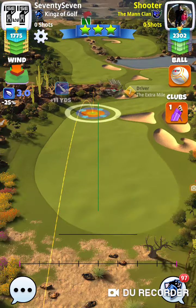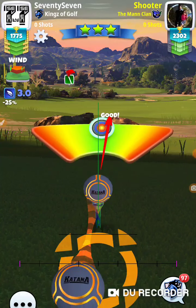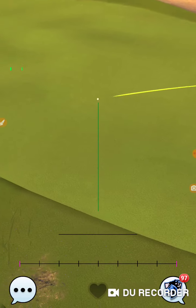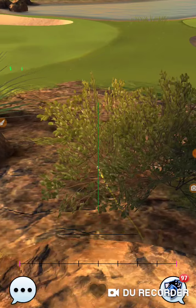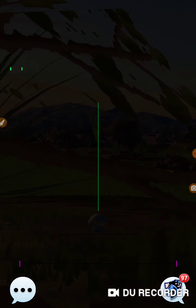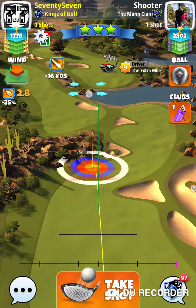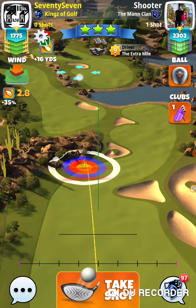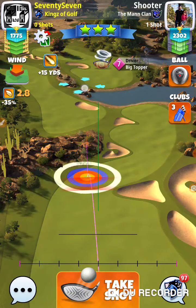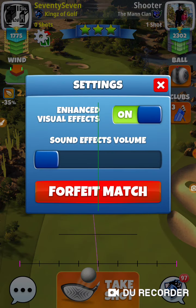Because I've been super close, I've hit a bunch of perfects on this, but I've only made that one Albie. And that is not good. That was good, but that ain't good. I think it's going to end up right there in big, big trouble. Okay, with the Kingmaker and that wind, it is laying me down. So I'm going to switch, I think, with a big topper. It is laying me down, but I think with the big topper, with all of the topspin, if I run all the topspin out, hey, get off there.